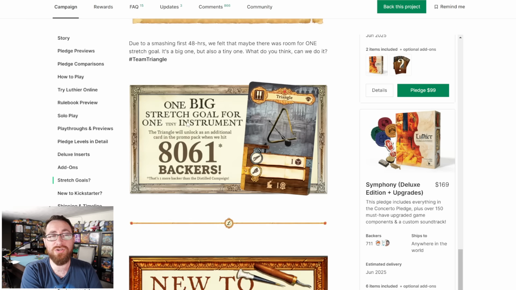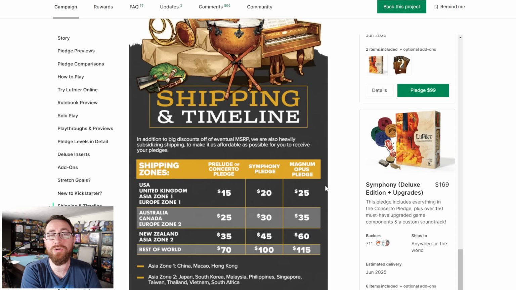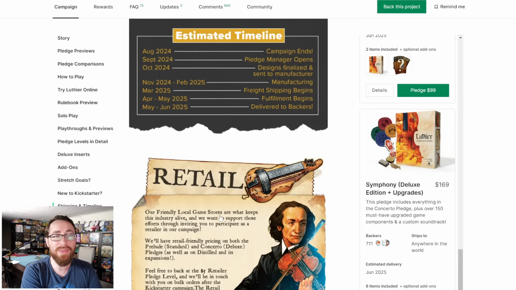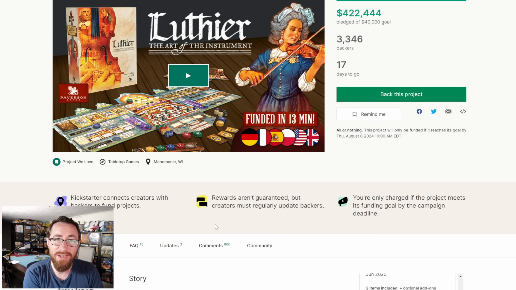As far as should you back or should you not, well, let's go to shipping first. Shipping over here is going to run you $15, $20, or $25, depending on the pledge levels you're getting, and of course, depending on the region you're looking at as well. But that brings us to the should you back or should you not, will it hold its value, and it is hard to say for a variety of aspects.